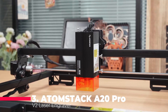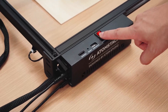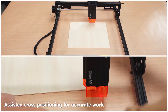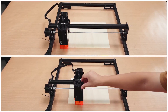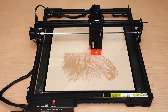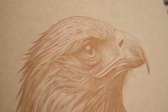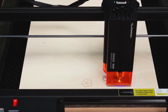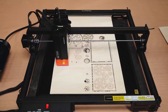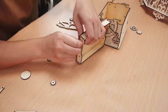Perfect for small businesses or side hustles. Whether you're batch engraving or creating custom gifts, the Falcon 2 delivers precision and performance at scale. The Atom Stack A20 Pro V2 is all about precision and high-speed cutting. With 20,000-milliwatt laser power and engraving speeds of 400 millimeters per second, it delivers detailed results on wood, acrylic, leather, and even metal. It features an integrated linear motion guide, aluminum alloy frame, and a magnetic safety cover for added protection. This machine supports LightBurn and laser GRBL and comes with Type-C and USB compatibility. With a lifespan of 10,000 hours and 24/7 customer support, it's a fantastic long-term investment for makers and hobbyists.